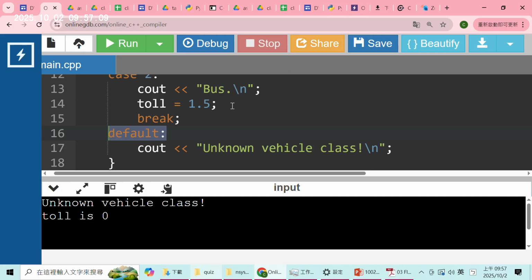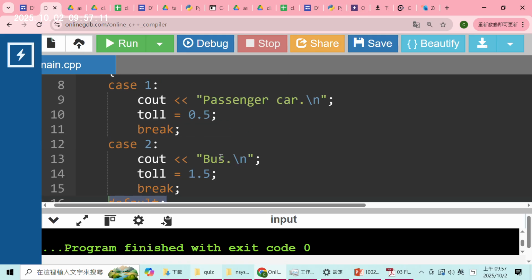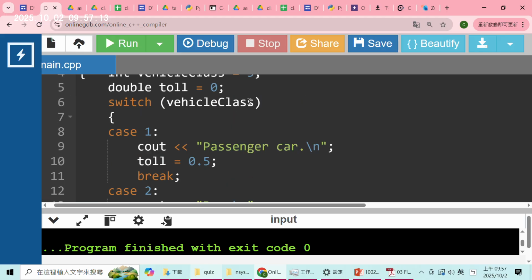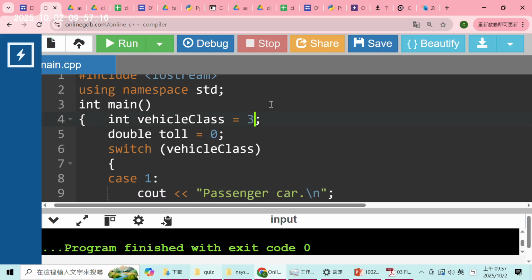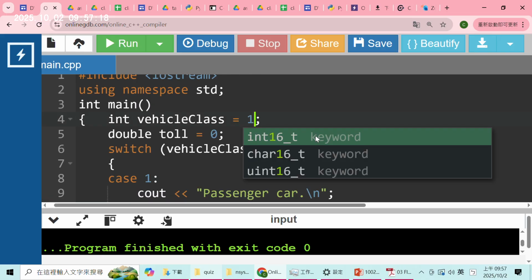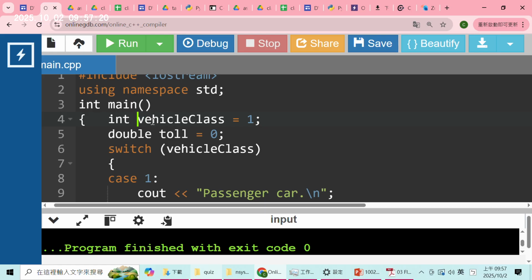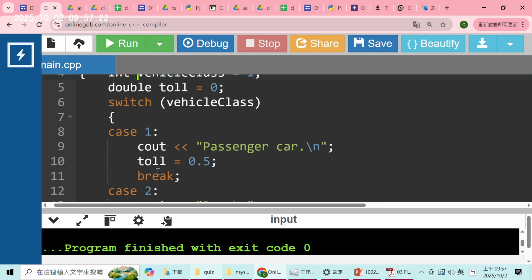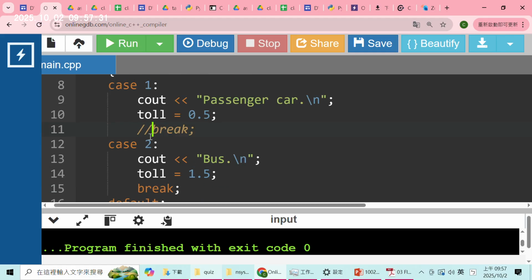And you can try to modify this example. For example, I set vehicle class to 1, and you try to remove the break statement, and you can observe what will happen if you remove this break statement.